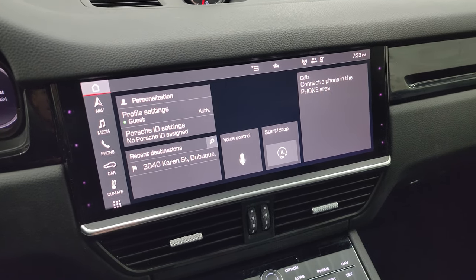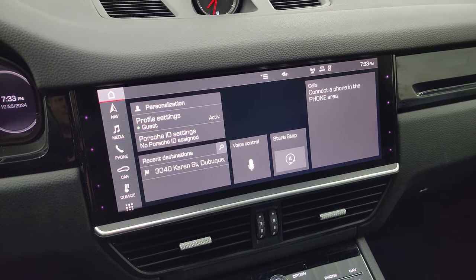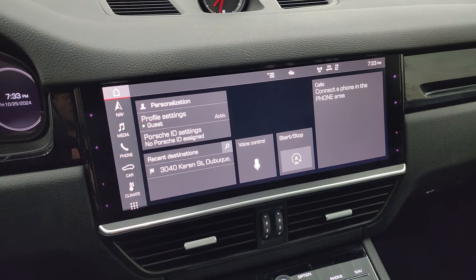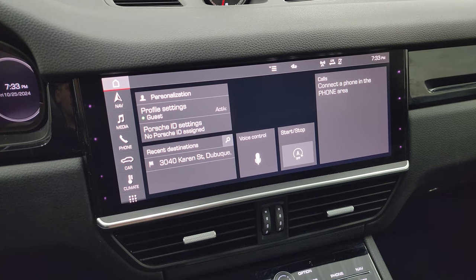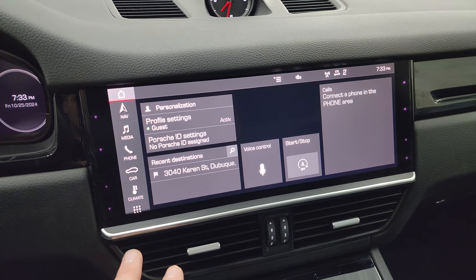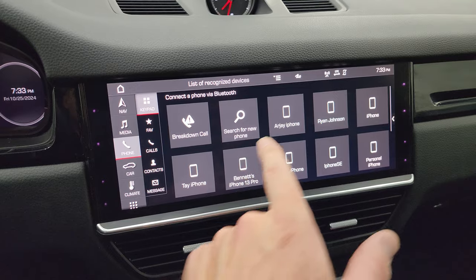Hey everybody, it's Brett, and today I'm going to show you how to delete a device on your Porsche infotainment system. We're in a 2020 Cayenne, so this car just came in. It's got just a ton of phones in it, and I want to delete all those phones before we put it on the lot. So you're going to want to go to phone, and you can see all the phones there.